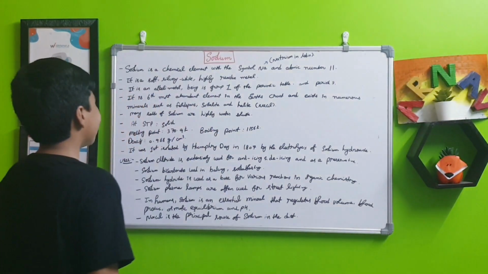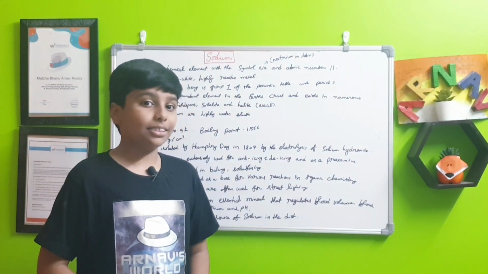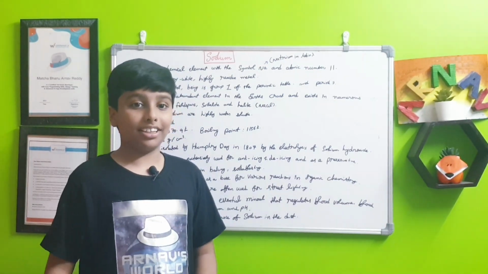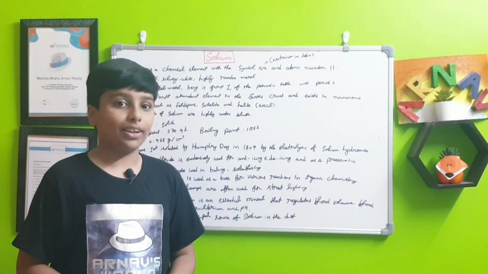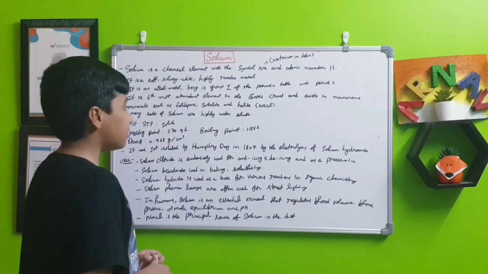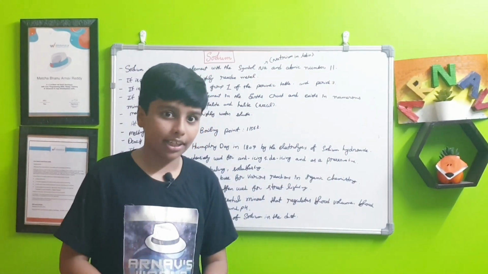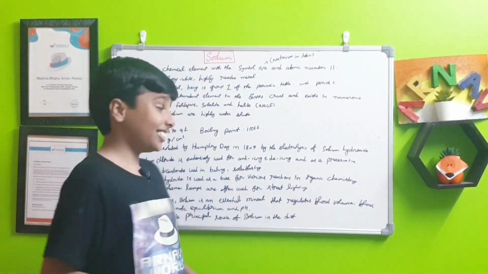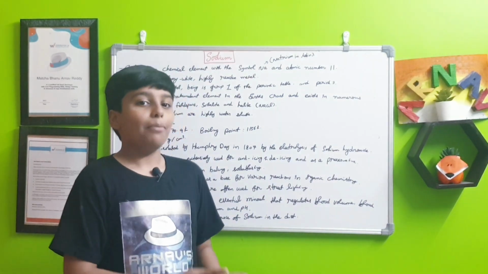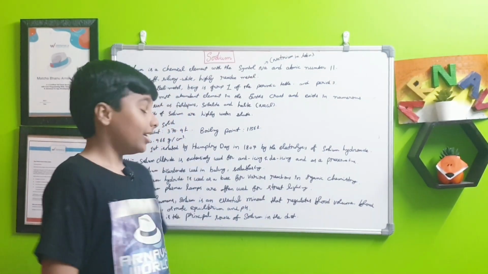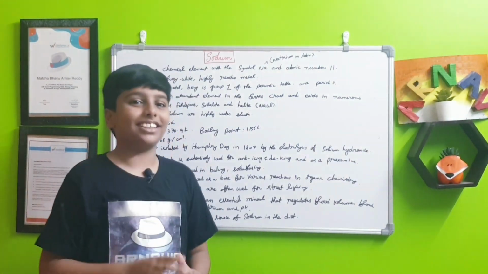Next, at standard temperature and pressure, it is normally a solid, especially a silvery white solid. The melting point is 370.9 Kelvin. That's a pretty high temperature. And the boiling point is 1150 Kelvin. Yeah, much hotter. The density of sodium is 0.968 grams per cubic centimeter. Yeah, it's less than water, but just a bit less than water.